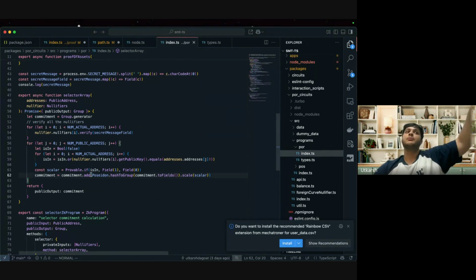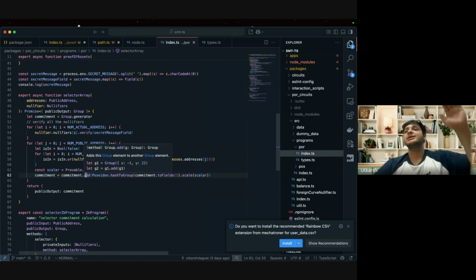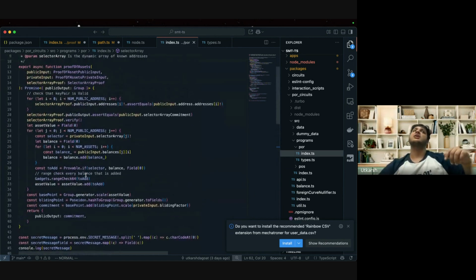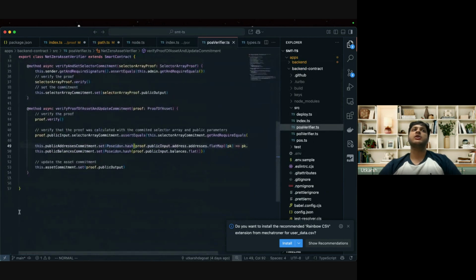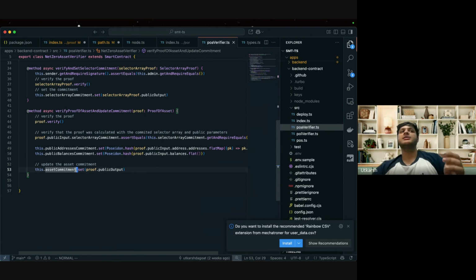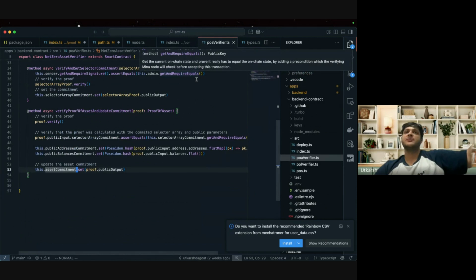Then you commit to the whole selector array value, and in the contract itself you assert that the public inputs to this selector array were correct, and that the proof is verified. Then you set the asset commitment, which is the public output of the proof of reserve circuit, to the on-chain asset commitment.